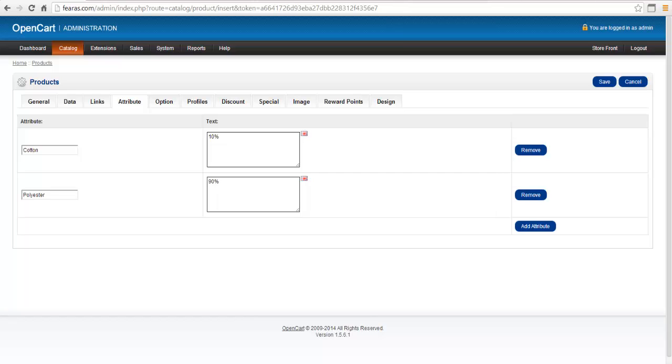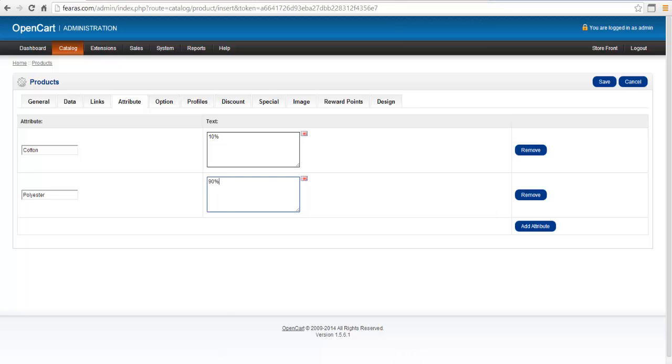Now attributes may or may not be applicable to every product. I could quite easily type in my cotton and polyester content in my description field. I think the attributes will be more relevant for components, as for instance is shown in the OpenCart demo store. So it's one for a personal choice, and product may dictate this. Certainly if you didn't have a very large amount of stock of any particular product, it might not be worth doing. Now all that said, attributes are very good for your customers when they're using product compare on your site.